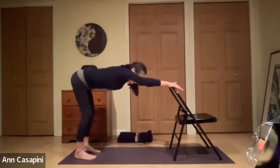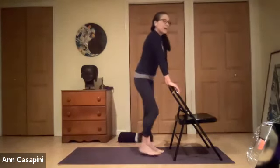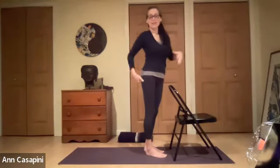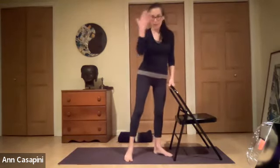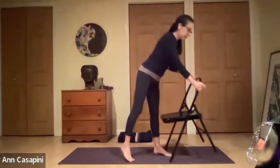Now bend your knees, lift your head, lift your chest, and walk forward. Half dog. Such a nice feeling to stretch the spine as well as stretching the backs of your legs. When your hamstrings are very, very tight, it can pull on the lower back. So really we want to give everything, every part of the body, a little bit of loving awareness, kind attention, so that everything works well together. Please turn your chair around.